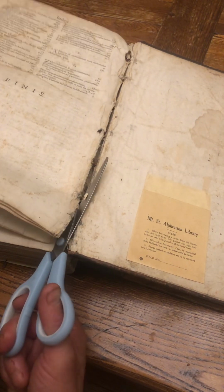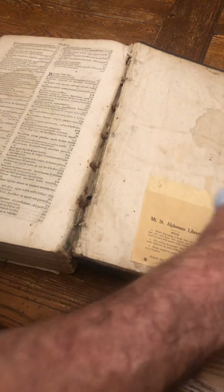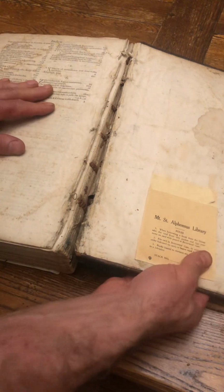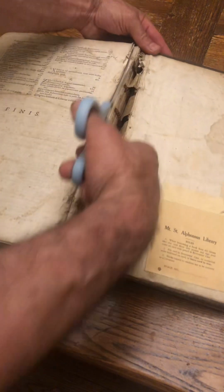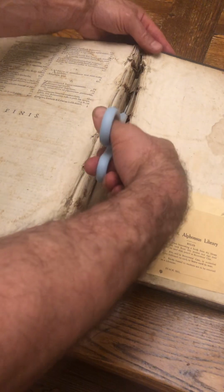So we'll release these pages. These are only very loosely attached. It's just literally snipping through the threads here. Okay. So those can stay there. And then again, as you can see, this is only held in place by a couple of loose threads. So just go through that and make sure that you're not actually harming the fragment when you do it.